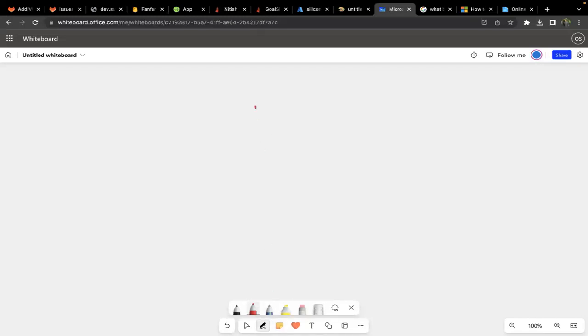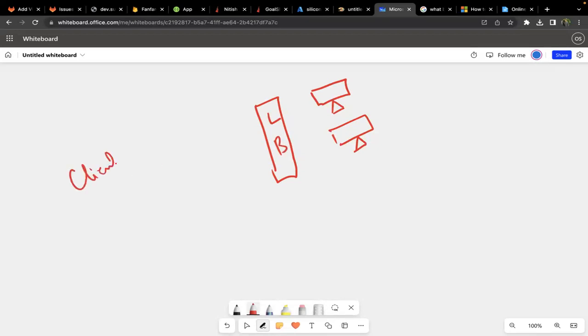For example, this is the load balancer. These are your servers. The client is sitting here. The request will come here. This will be redistributed. Okay?